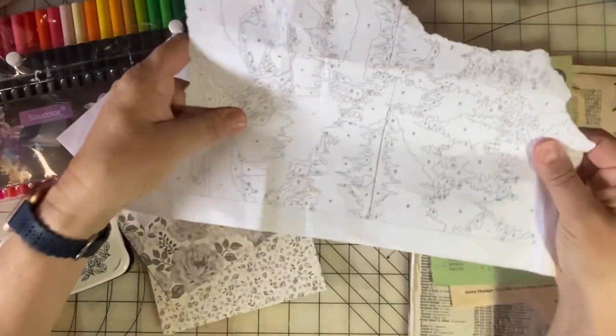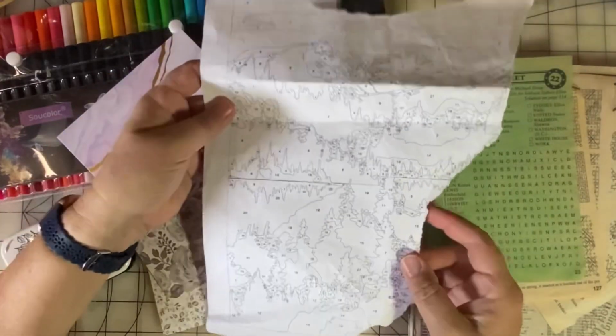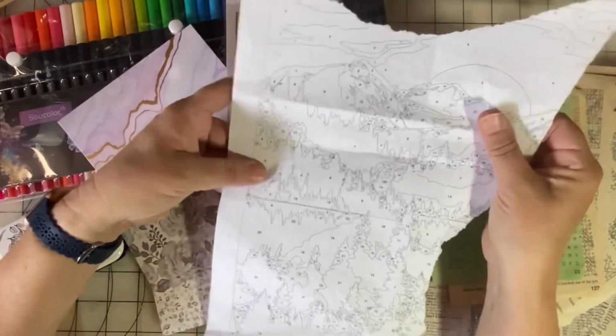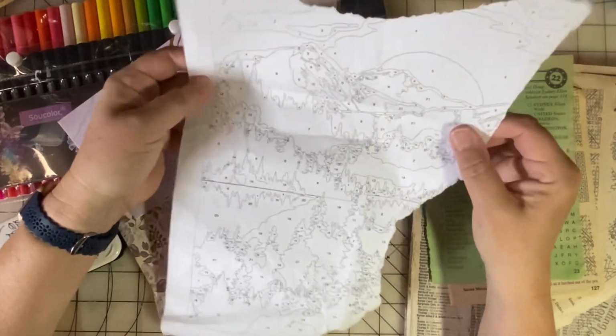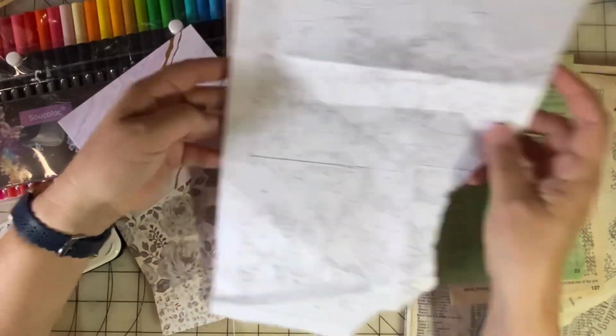I also have some paint by number guide paper. My mom and I love doing paint by number, and I save the guide sheets because I think they're really interesting and I like to use them in my junk journals, but I think that they will also be really interesting if I stamp on them.